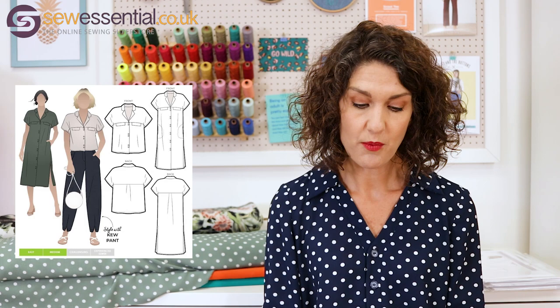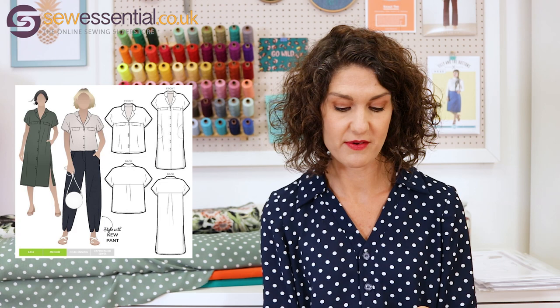And you can make this up with linen, crepe, silk, rayon, those sorts of fabrics. What's nice about these patterns as well is that she's thought about how they work together. So she makes suggestions with each of the patterns for another one of her patterns that you could pair it with. So here she's suggested styling the shirt with the Q pants, which is another one of her patterns. So you can create a wardrobe. I think that's quite nice and well thought out, really, that you can use them together.